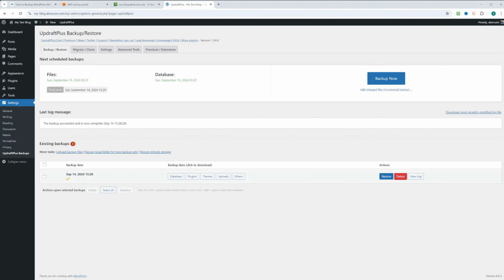Backing up your WordPress website to AWS S3 using Updraft Plus is a reliable way to ensure your data is secure and easily recoverable. With scheduled backups and secure storage in S3, you can protect your website from data loss due to unexpected events. While setting up the Updraft Plus plugin, we used IAM policies to allow the user access to the S3 bucket. If you would like to learn more about IAM policies and permissions, please check out our video on this topic.